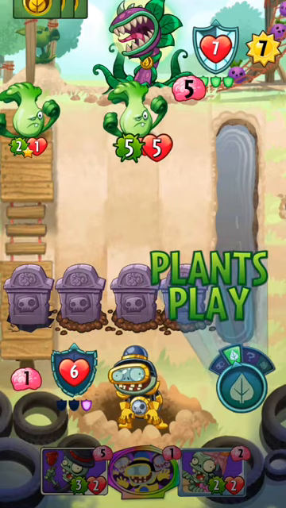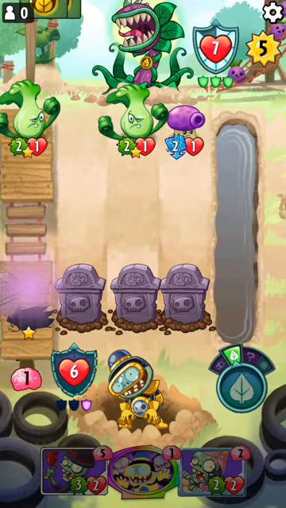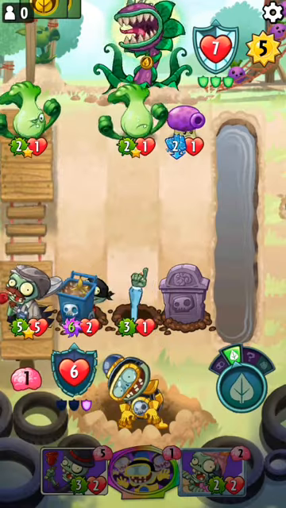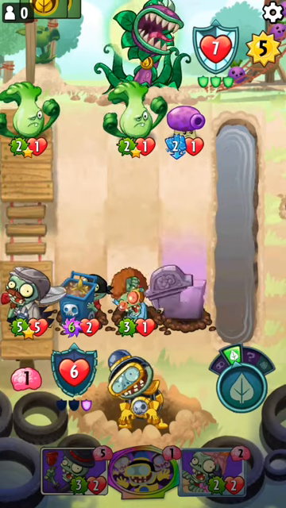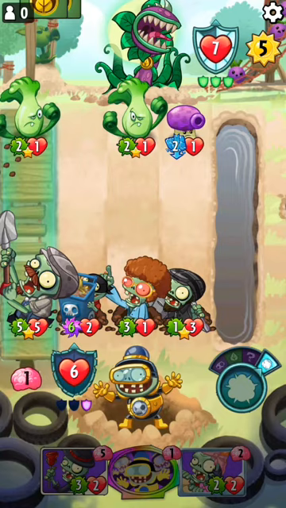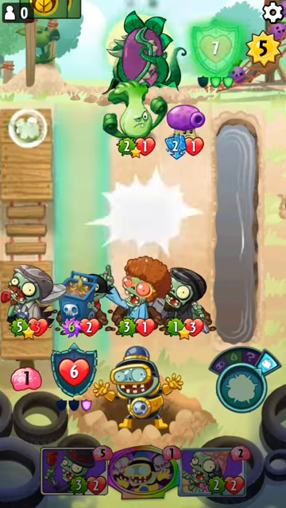Alright, what's inside of gravestones? Mix Up Gravedigger is number 1. This is number 2. This is number 3. And that is, of course, number... Come on, man. Really? Well, I guess we did get lucky with the Stealthy Imp. He's gonna block this Stealthy Imp, though. Oh, my God. No, no, no, no, no.